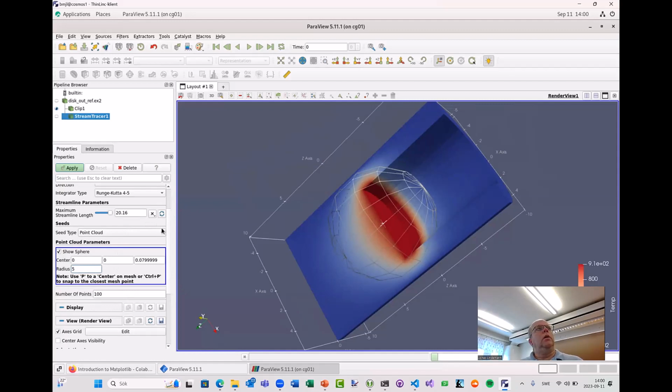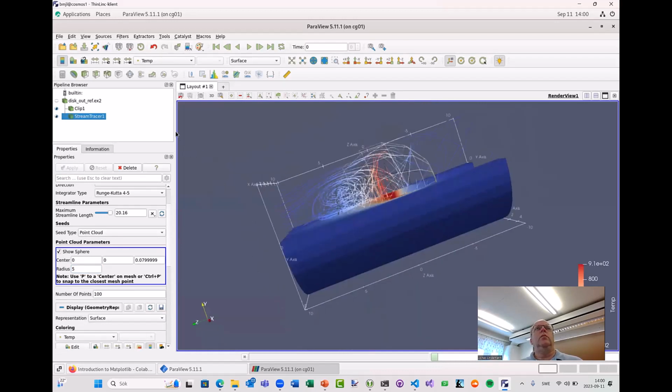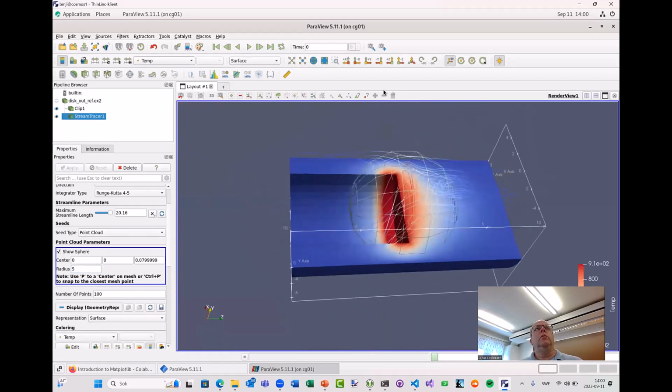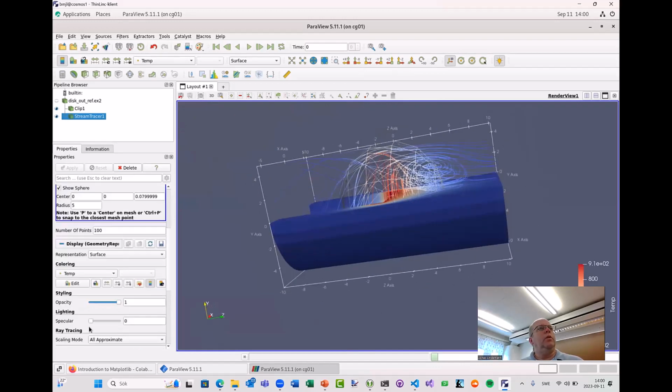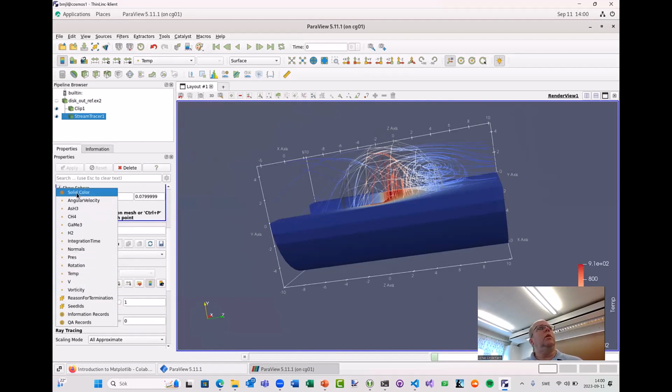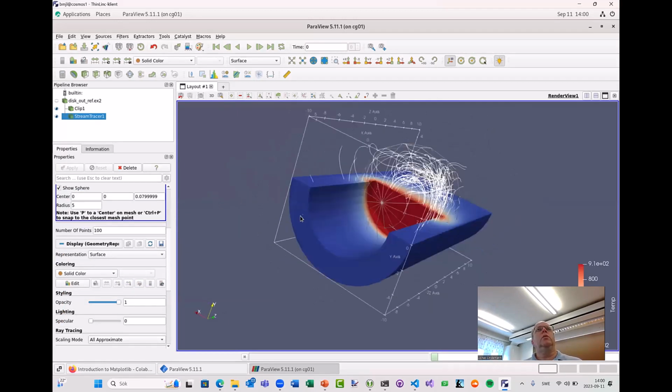And then see what happens here. So now you can see that there are flow lines visible here. To make them show a bit, I can... now they are colored by temperature, which is perhaps not what I want. So I can do color flow lines that are just white, like this.